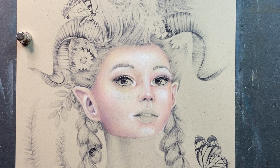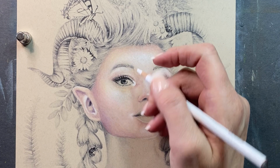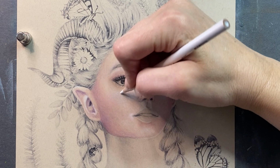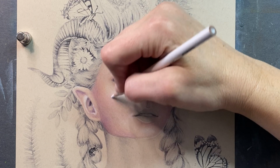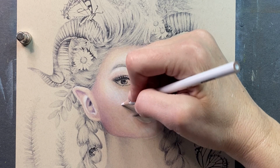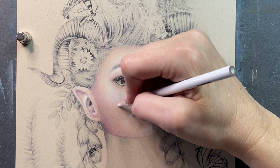All right, let's do white. And then I think I'm gonna add some like burnt ochre or something. So let's just get our highlights established a little bit more now. We're just gonna add some more white. And as you work your way away from the brightest area, you're just going to start lessening your pressure so that you're feathering that white away from the cheekbone.